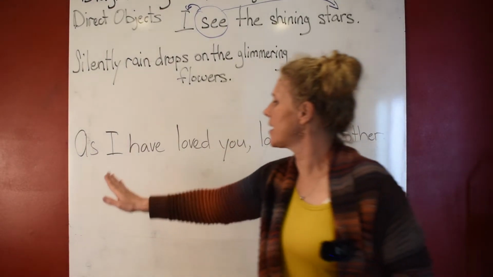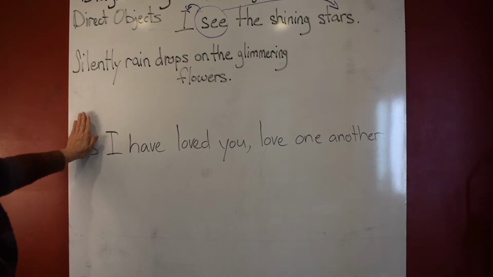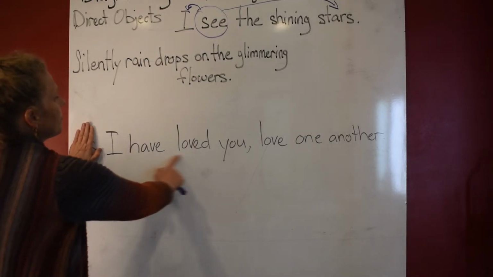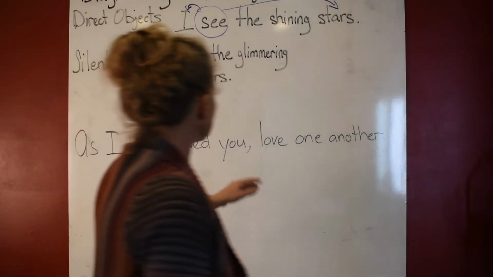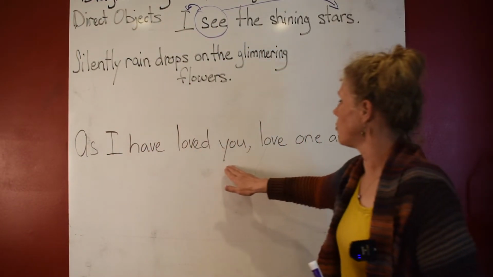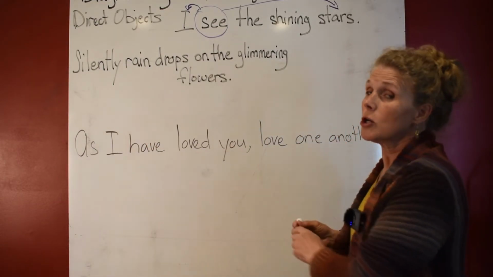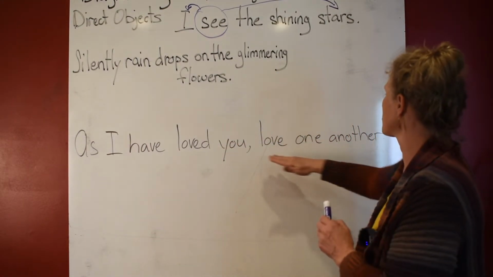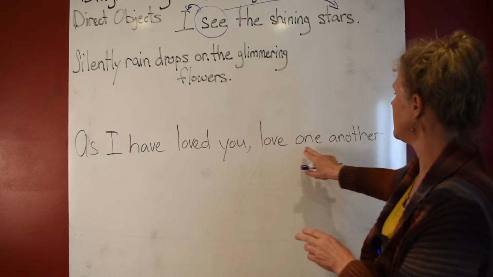So let's see if we take off as right here. I have loved you. So this is the start of a dependent clause, okay? If you take it off, you have a sentence; you could put a period there and you wouldn't need it. So this would be its very own independent clause if it didn't have as. But it does. So since that is dependent on this to make sense, we're going to start with this clause right here, this independent clause.